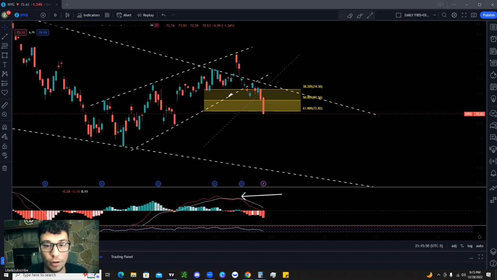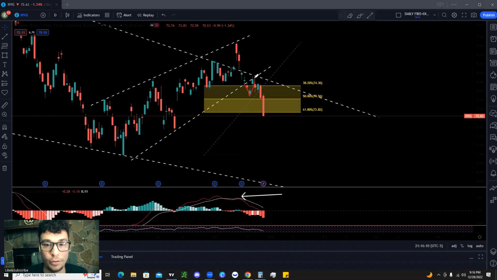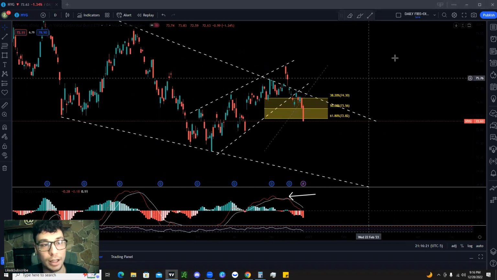And in this case, our first signal is we break the trend line here, indicating that we're going to have a sharp move to the downside based off of this chart pattern. And our second is the MACD sell signal aligning up together. We get the MACD sell signal. And if we zoom in just a little bit even more, this couldn't be more textbook of a rising wedge breakdown. We have the breakdown, we have the perfect retest of HYG's trend line right here, and then we get the move down. So we get boom, boom, boom. Very nice moves there on HYG, and we've been tracking those and following those in this video.